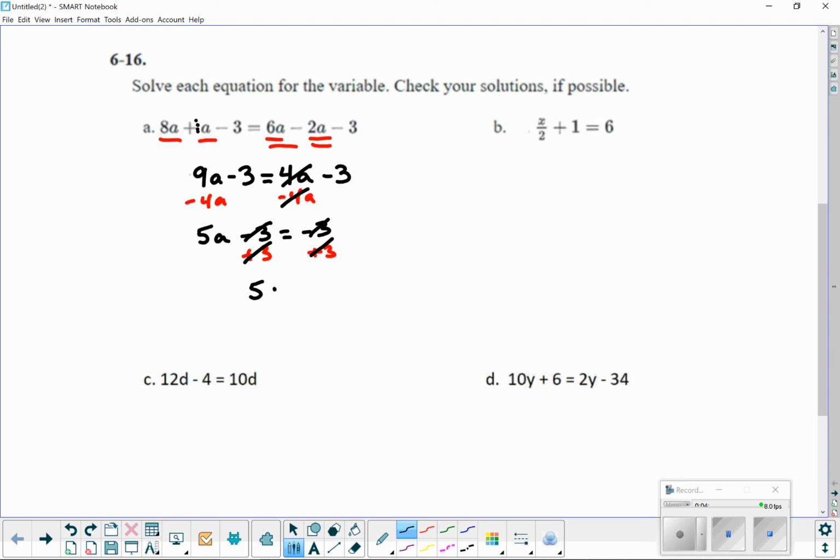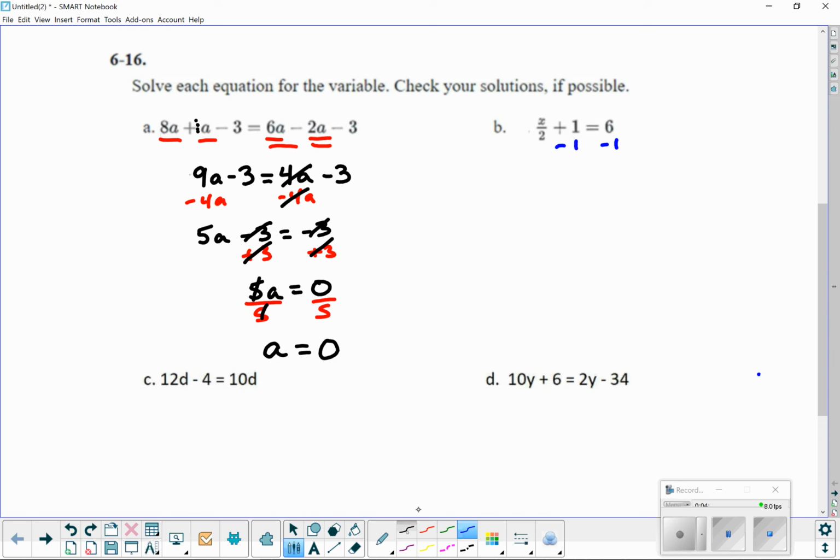So you have 5a equals 0. And you're going to divide by 5 because you still want to solve for a, so the 5's cancel. And at the end of the day, you get a equals 0. All right, so the answer is a equals 0. Next one. This one looks a little bit more daunting. Let's try to solve for the x. Let's get rid of that plus 1, so we'll do a minus 1.